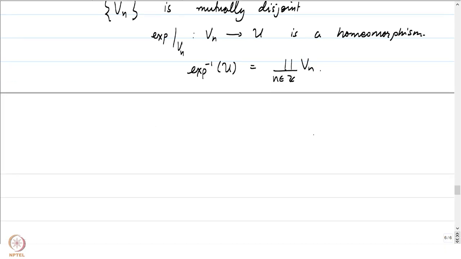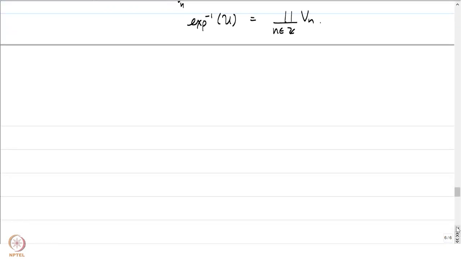So why consider covering maps? Covering maps are special in the sense that given a curve gamma on the base space X, and given a point y0 tilde in the pullback of the starting point x0 of the curve gamma, then we can get a unique lift of the curve gamma which starts at y0 tilde. Let me write that down. This is what is called the curve lifting property. Let me write it down in the form of a theorem for you.